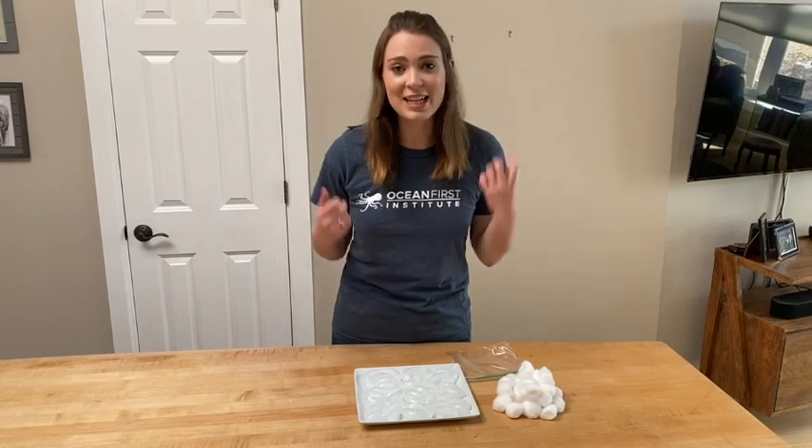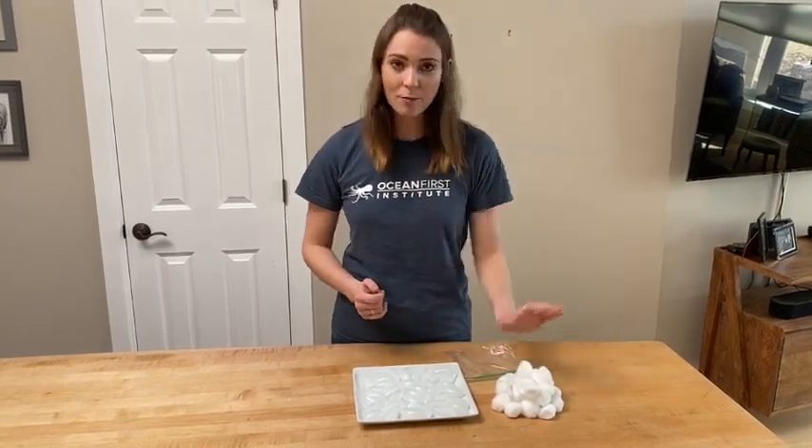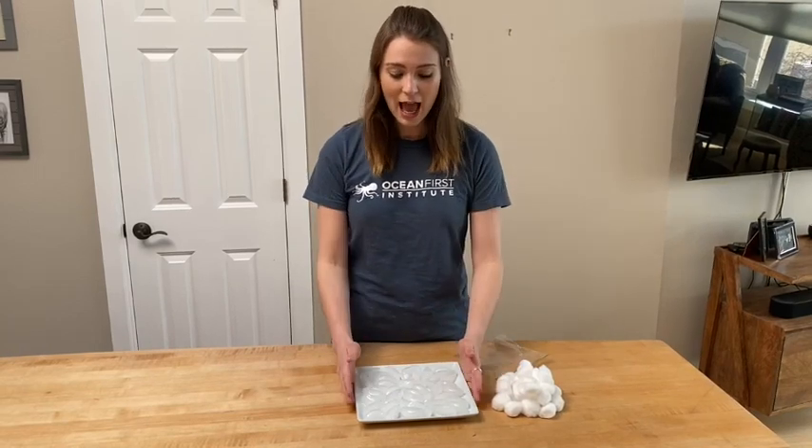It's amazing what this adaptation does to keep polar bears safe and warm as they hunt. The fat layer is important to help polar bears retain energy all year long, but they don't live in the water — polar bears primarily live and hunt on top of that Arctic sea ice. So just like we put on winter coats to go outside when it's cold, polar bears need a thick layer of fur to help stay warm in temperatures that can reach below negative 50 degrees Fahrenheit. To understand how this fur works, we're going to need cotton balls, another plastic bag, and a plate of ice.